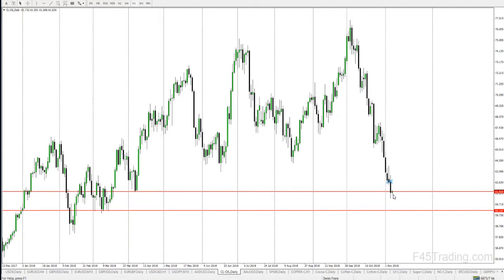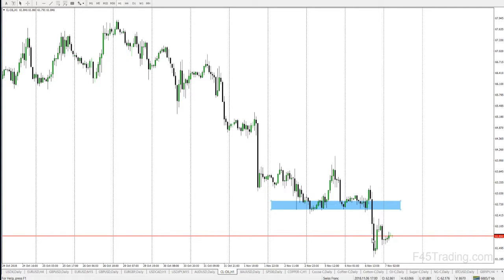So bear in mind, that could be the low. So don't just go short just because price comes back up 50 cents or 60 cents. You think, oh, that's the area, let's get short, and then they just smash price higher. So again, you don't want to be picking the bottoms, you don't want to be picking the tops. This could keep going lower. This could be the low right here, and then price starts to move higher. But at the end of the day, if price does come in higher, and you do decide to go short, back up into this area up in here, don't let price go any higher than up here.